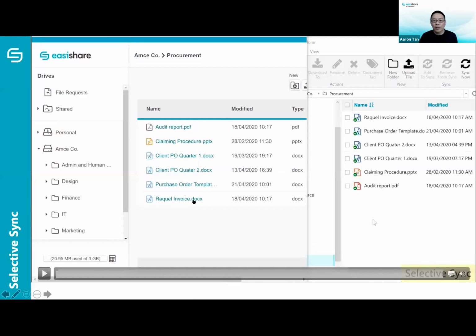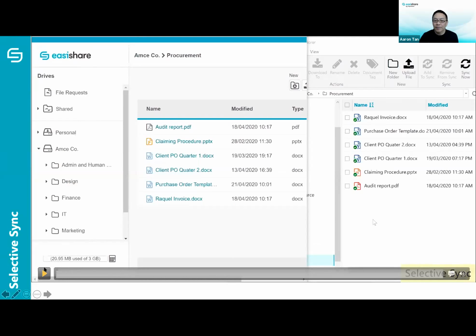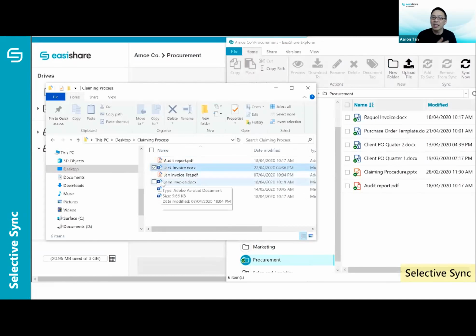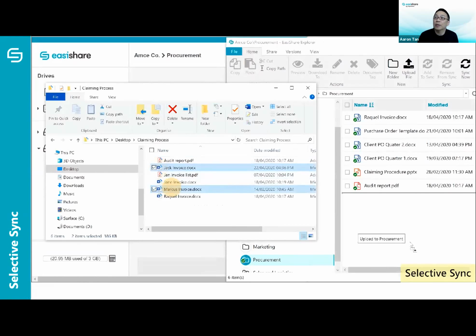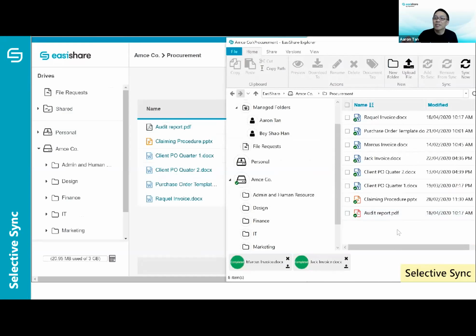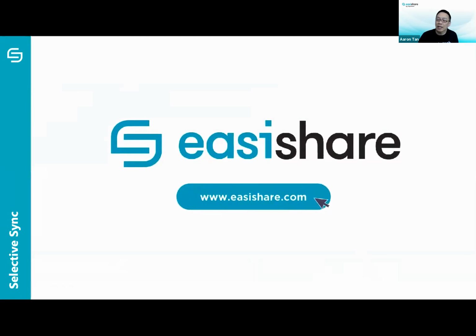Basically, on the right-hand side is where I'm going to show you the syncing, and the left-hand side shows, as I sync, the upload on your web portal, okay? For you, this is on the desktop agent that you're doing your syncing. You choose the files and folders that you want to sync, and then you click on this sync button. When you're done, you will see a green tick against the document, meaning that these are the folders and documents that you have chosen to sync. And now, as you can see, they've all been synced and reflected in the web portal there.